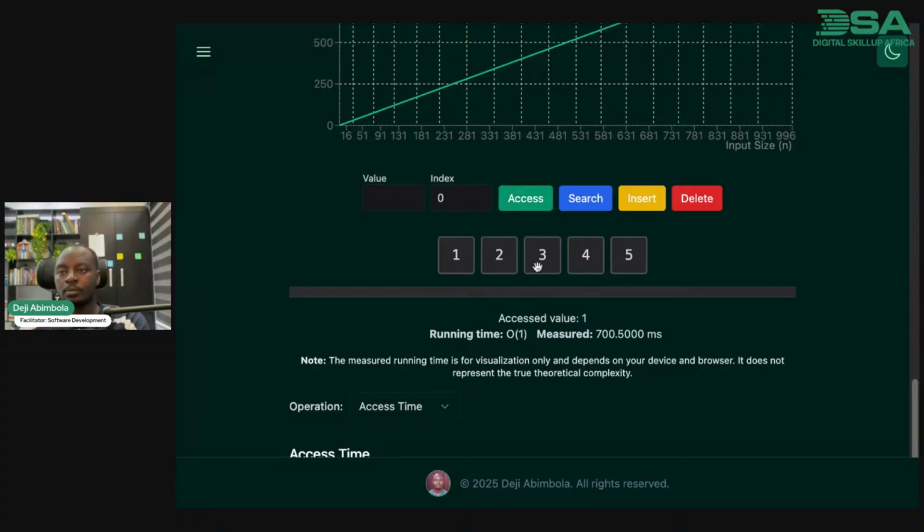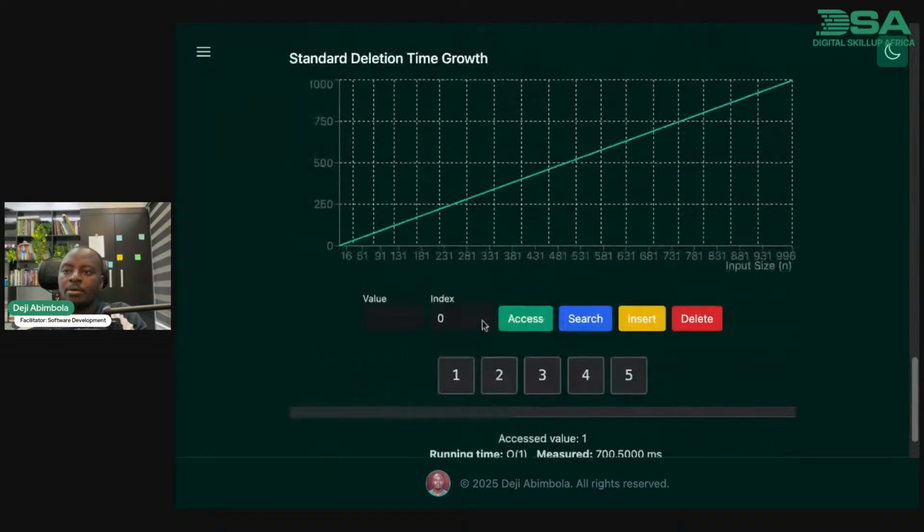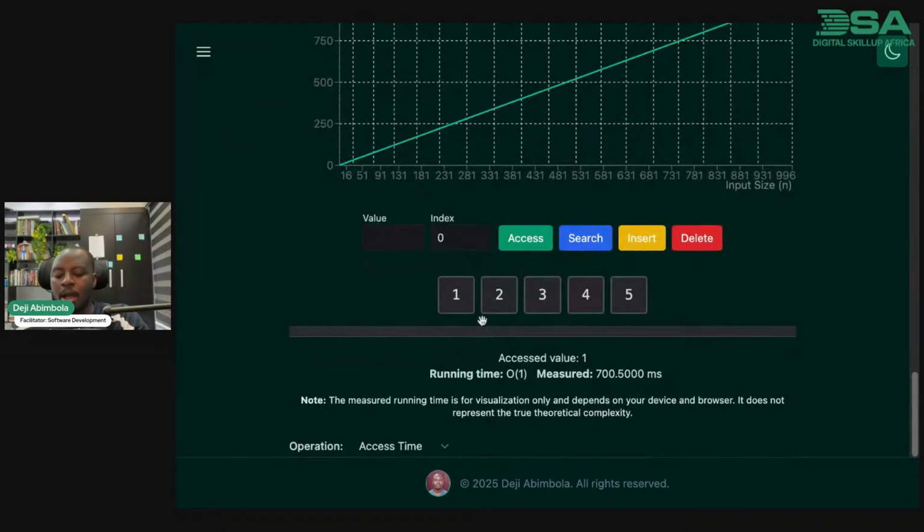Okay. So when it comes to searching too, and again, I will come to the aspect of this graph and I will show you why that graph is needed, or what it actually explains.